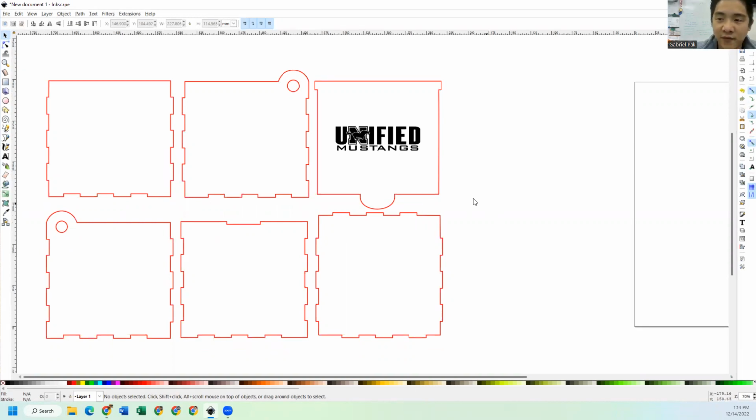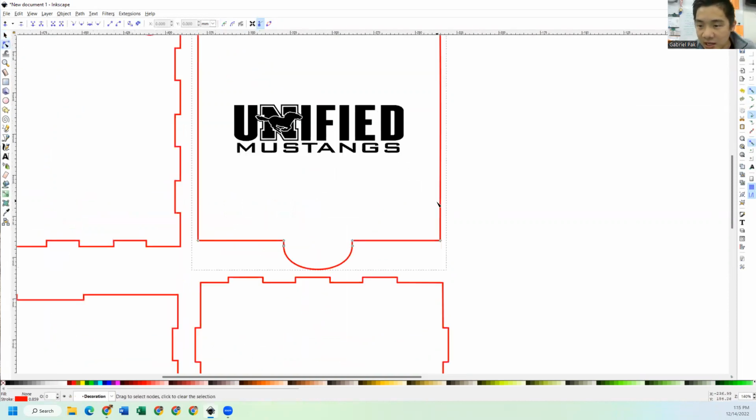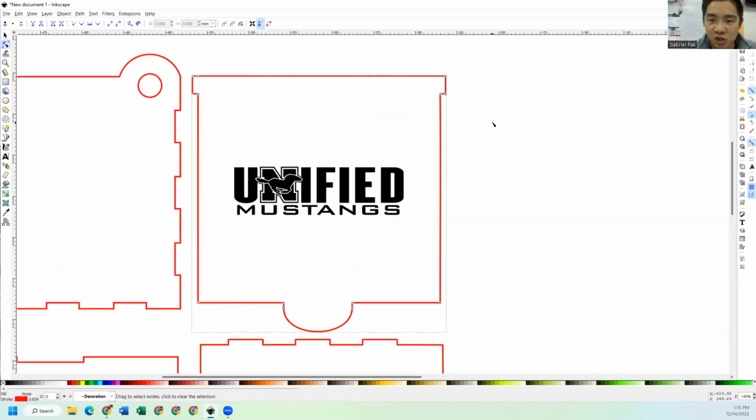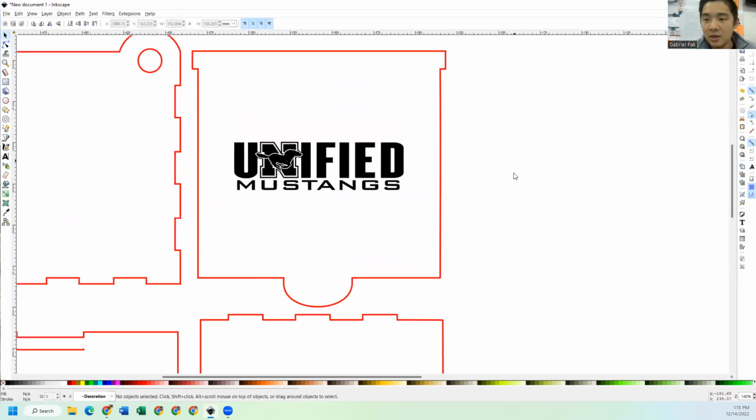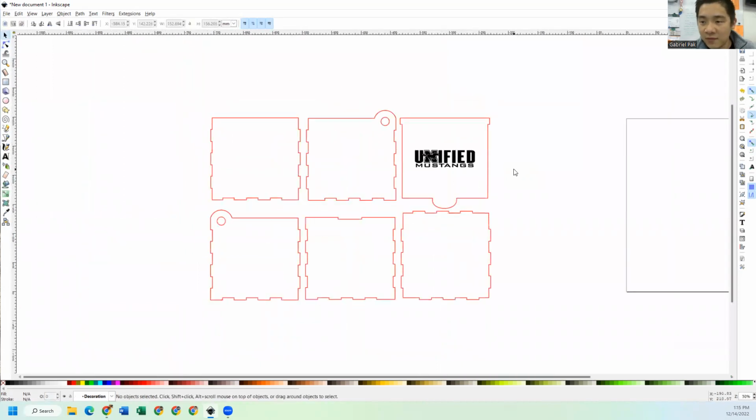Now, in terms of vector graphics, when you typically bring in an image, it's just going to be kind of sitting there as a picture. We want to turn it into points, right? So if I double click on this current file, this is already a vector file. And if I double click on this, you can kind of see there's little points, right? These little points are what the laser cutter is using to essentially connect the dots to create whatever shape you want.